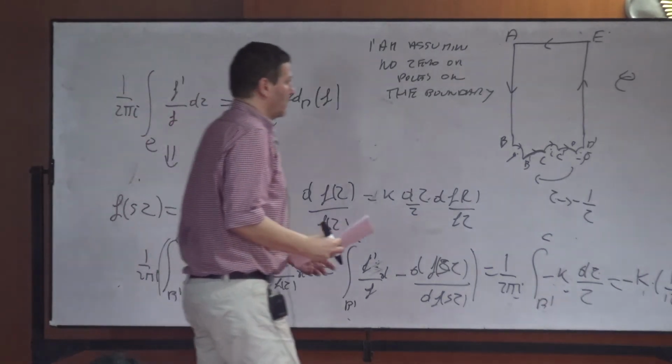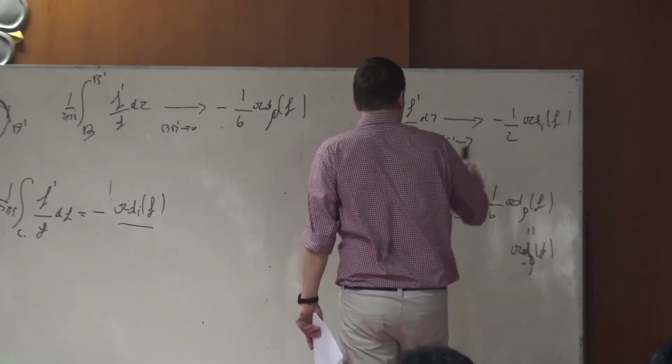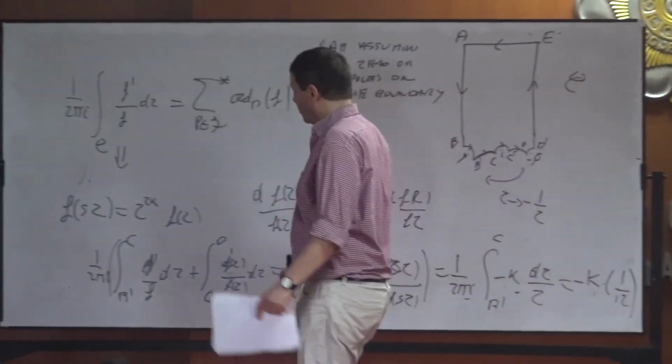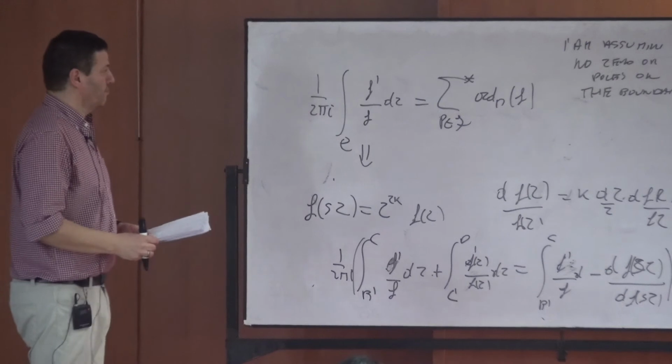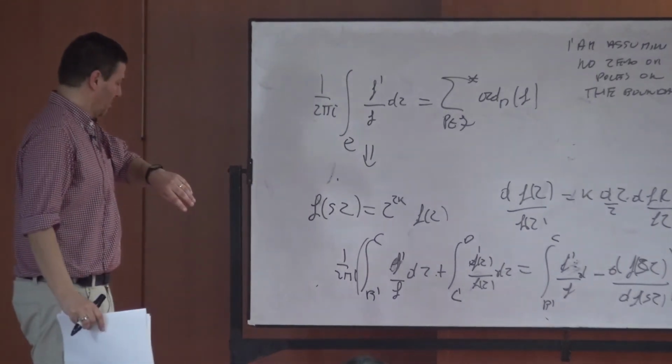Okay? Now, if you put all together, you get the formula. You have the various pieces. You have twice minus 1/6, minus 1/6, you get 1/3, you get the minus 1/2. Here you have the minus 1 over 12, so the formula is there. It's a lot of integral computation.